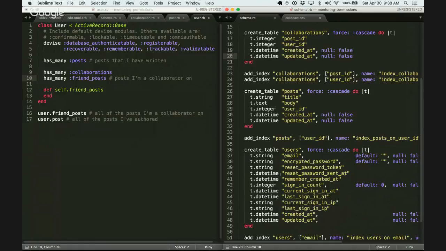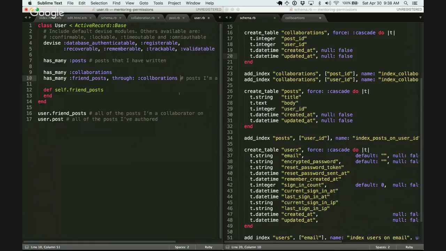It joins users and posts together. So when you're talking about a joining table and you're trying to get the records of the table that you're joined to, you're going to use this through option. And where you're going to go through is the collaborations table. The last thing we're going to need is, oh no, we don't need that.